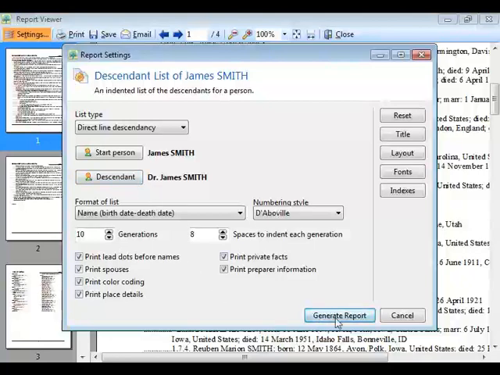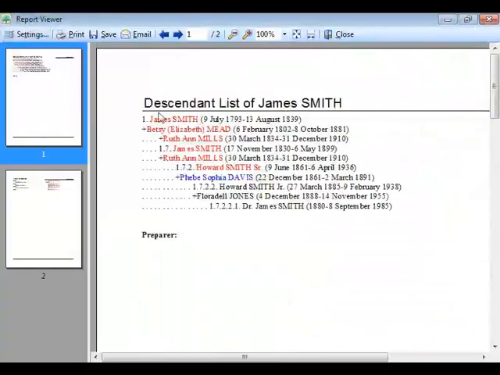So I'm going to go ahead and generate that, and you're going to see that instead of having James and all of his children and grandchildren and great-grandchildren and so on, it's going to have James, the one child that is in Dr. James Smith's line, and then the grandchild, the great-grandchild, and the great-great-grandchild, and so on. So in other words, if I want to know how Dr. James Smith goes back to James Smith, I say, there's his dad and his mother, there's his dad's dad and mother, there's his dad's dad and mother, and then it goes back to that other starting person.